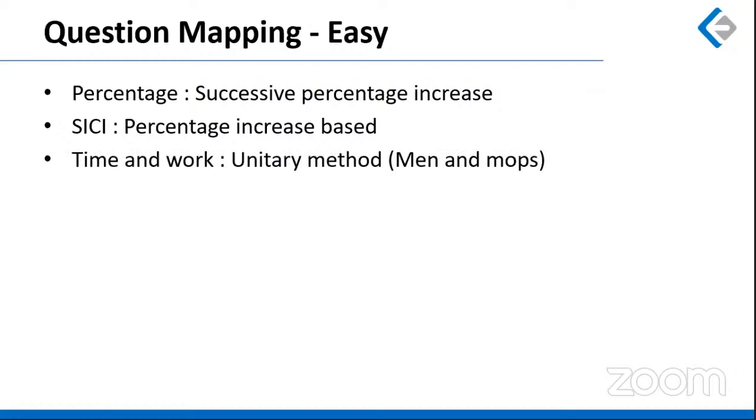Another one was a question based on time and work, which applied a unitary method based approach. There were men and mops which were used to clean the floors. The question says that 10 men can clean 10 rooms using 10 mop sticks. In how many days can 12 men complete cleaning 24 floors? That was the question. Here you could have tried making an equation on the lines of men multiplied by time is equal to work. You can make two equations, take their ratio, and you get the number of days.